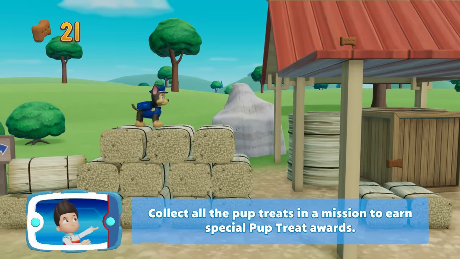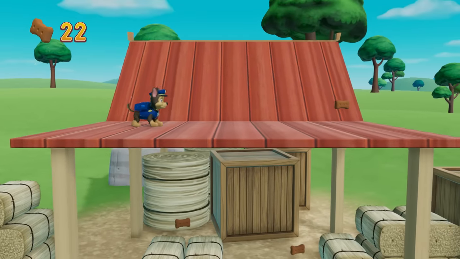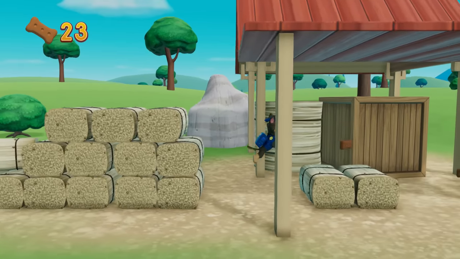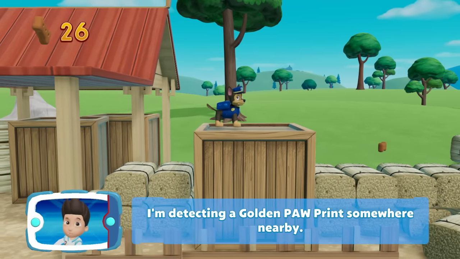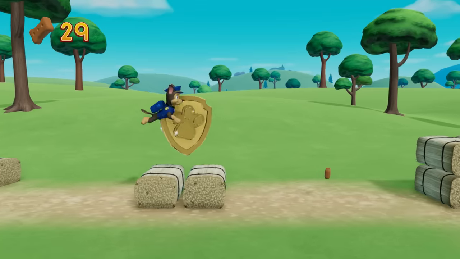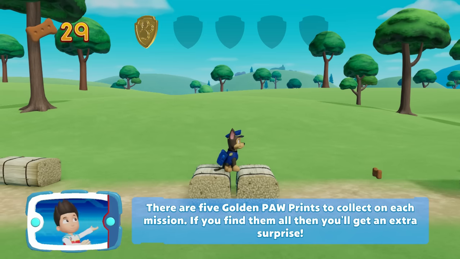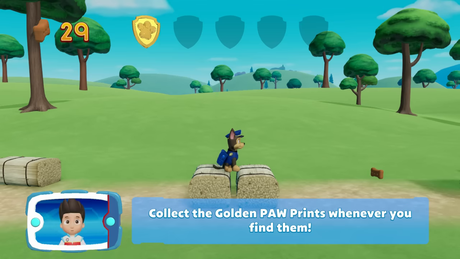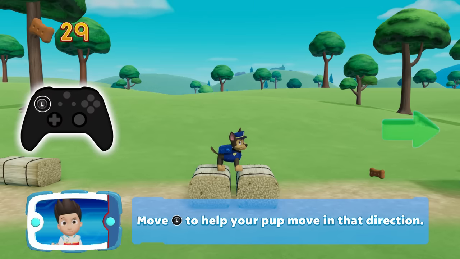Collect all the pup treats in a mission to earn special pup treat awards. Detecting a golden paw print somewhere nearby. You collected a golden paw print. Nice job! There are 5 golden paw prints to collect on each mission. If you find them all, then you'll get an extra surprise. Collect the golden paw prints whenever you find them. Move the left stick to help your pup move in that direction.